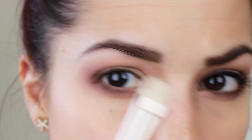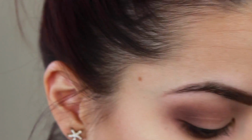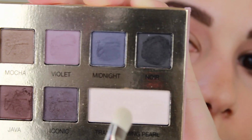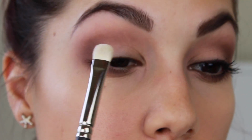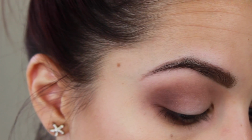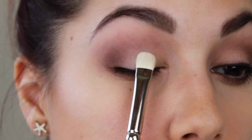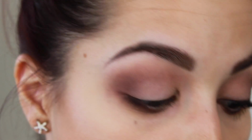Coming in with my MAC 239 brush, it's like a soft eyeshadow brush. It's good for packing on color. I'm going to come in with the Transforming Pearl, which is this light shade, and apply that right at the ball of the eye. And just kind of pat it with the brush. You don't have to be super precise. Just make sure you don't get too much on this outer part. So just kind of add it in this area here. And it just adds a lot of light in this area here.